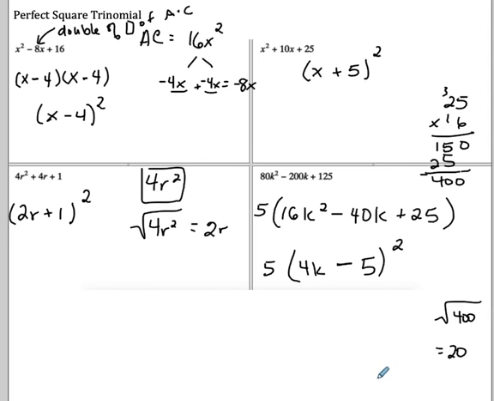Cool, right? So you're going to need a little bit of practice with these. I've been doing these for about 25 years or so, so you won't be quite as fast as me at the beginning. But first we're going to make sure that we can identify them, and then we'll work on some strategies to start factoring them.